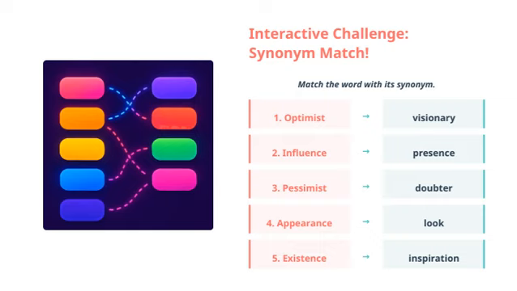When someone is truly present, mindful, engaged, they tend to have a greater influence on others and their surroundings. Finally, at the bottom, match is paired with the most important concept here. The core idea is about recognizing relationships between words, understanding their meanings, and seeing how they connect to the overall theme of perception, influence, and purpose. This challenge encourages us to think about how words relate and how their synonyms help us deepen our understanding of these concepts. It's a fun way to reinforce vocabulary while connecting these ideas to the bigger picture.